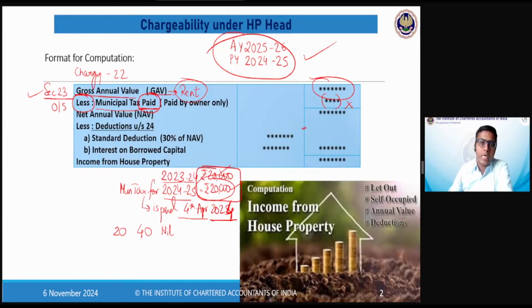The answer is 40,000. See, same logic. What does the law say? The law says for this particular item, that is municipal tax, we are following the cash basis. The answer is simple. It is cash basis. Vedant, how has the limit gone, beta? I have changed the year also. If you can see, I have changed the year to 2024. Let me write it like this, if by chance it is creating confusion. So I don't think the time limit for payment has gone. Yes, Vedant?